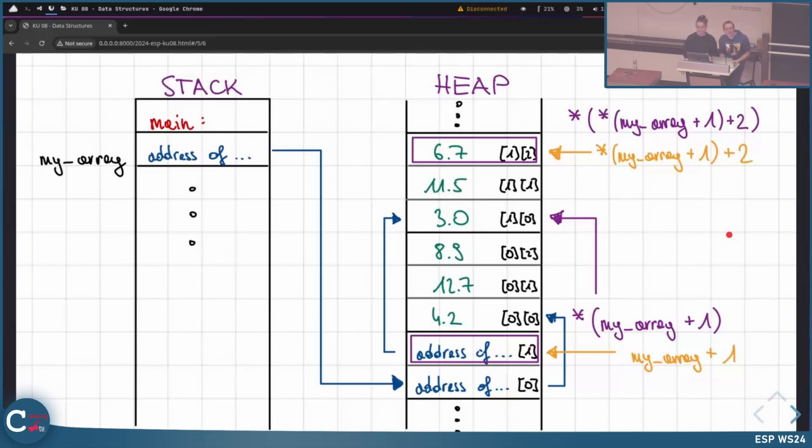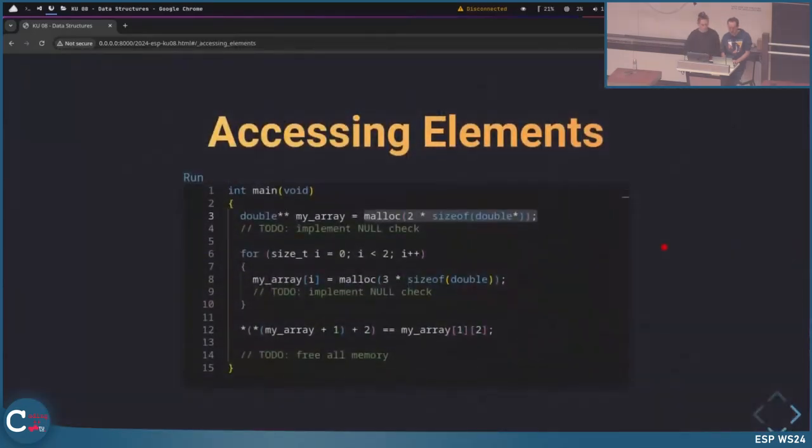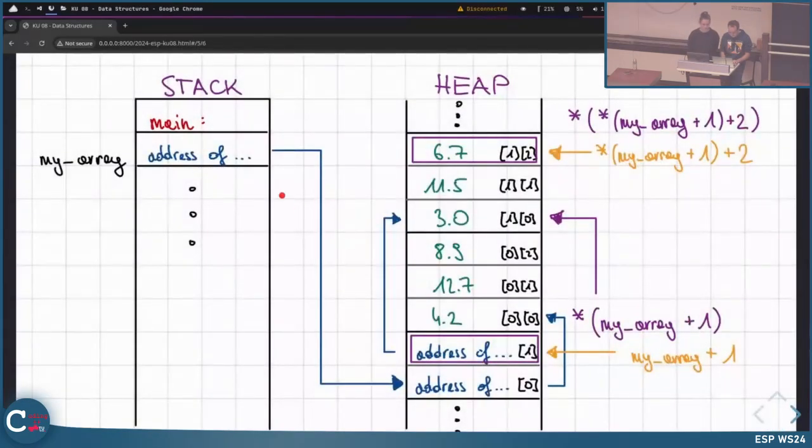When we free a two-dimensional array, is there an order to free things, which one to free first, which one to free second? So the question is whether, if you have a two-dimensional array and want to free it, there is a specific order in which we need to free the resources. Yes, this is the case. Let's go to the picture. This blue thing here is a malloc, and all the blue things here are mallocs.